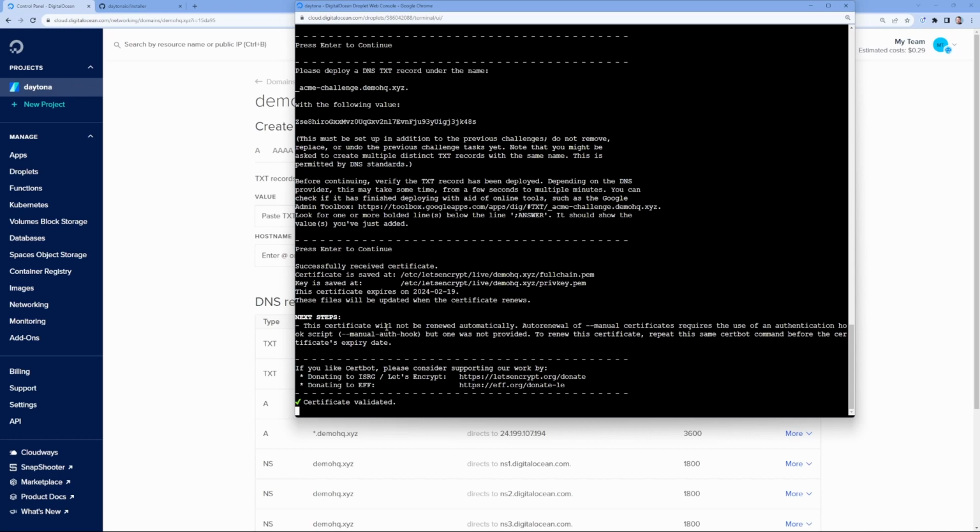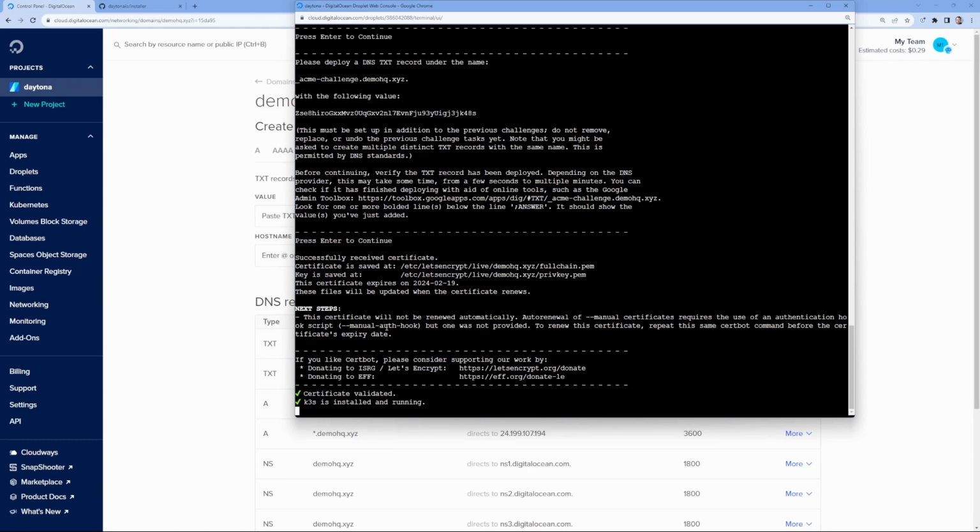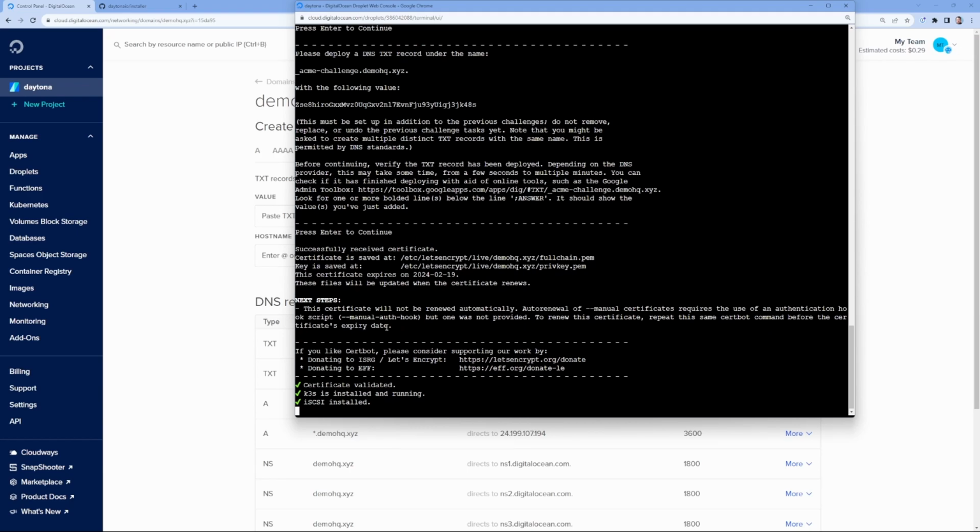All right, that's going to automatically set up our 2 certificates. So we do have 2 certificates. One of them is for demo HQ, and one of them is a wildcard cert for star.demo HQ. Now this is going to take a while, but this is basically setting up a K3s cluster.